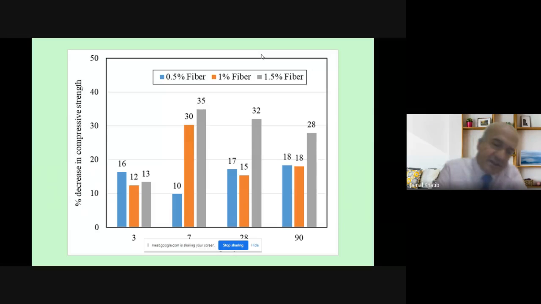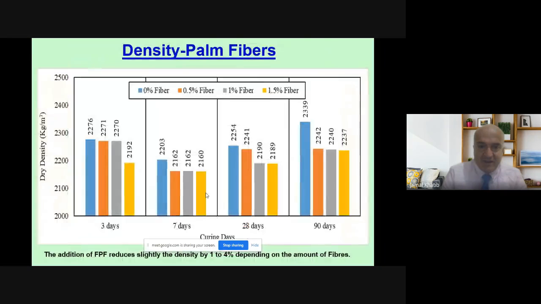If we want to look at the percentage reduction in compressive strength with the increase in fiber, we can see up to, say, 30%, 35% reduction. And the more fiber we have at later ages, the more reduction in strength we have. But earlier on, 3 days, 1 day, sometimes the results are not too clear. We cannot rely on them too much. But in the long term, you can see, for example, the 0.5 and the 1%, they yield similar results. Not at 7 days, though. But in the long term, the higher the fiber content, the lesser the strength. But between 0.5 and 1 there is not too much difference, but at 7 days there is much difference. Sometimes it's difficult to explain why it happens at 28 and 90 days, but not at 7 days.